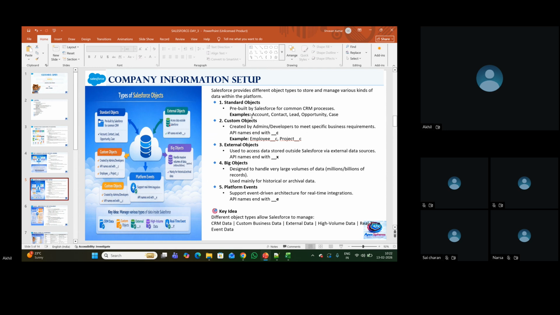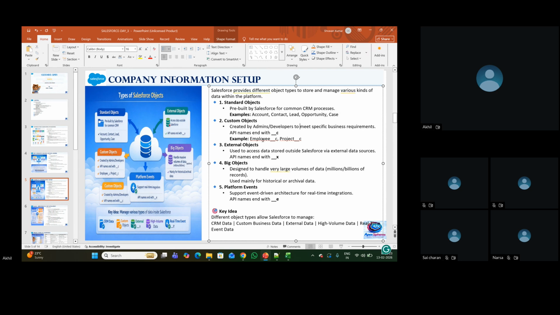But if our requirement is not satisfied by these standard objects, we'll go for custom objects. In Salesforce, custom objects are created by admins or developers. We can create n number of custom objects to meet specific business requirements. If you notice here, standard objects are just account, contact, lead, opportunity, case.